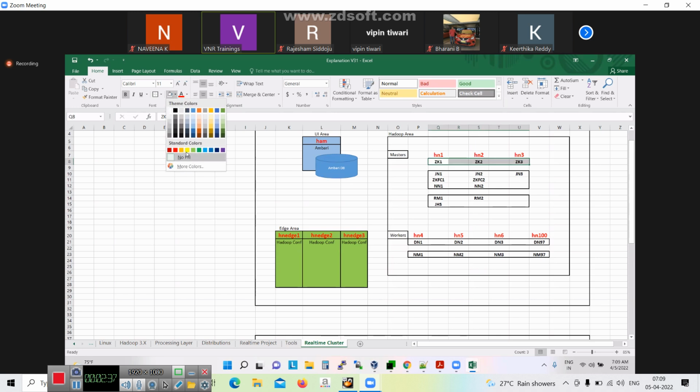I'll put one color for zookeepers. And this is for the storage layer. So these are also storage layer components, and these are the processing layer components. These are also processing layer components. Yes or no? Will you agree with me? And these are edge nodes.